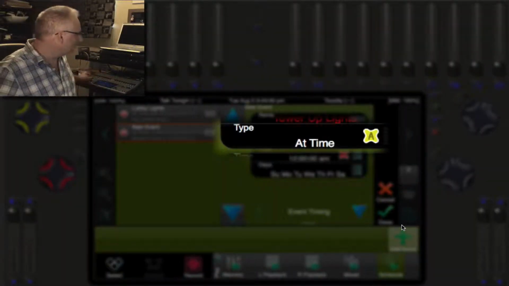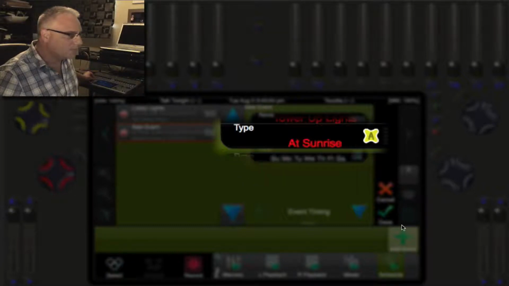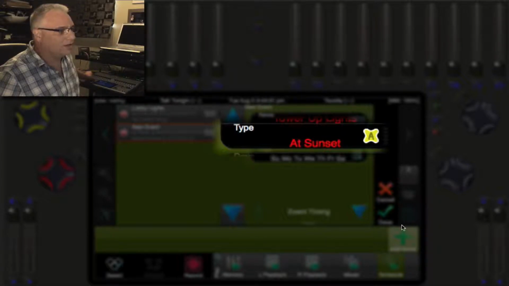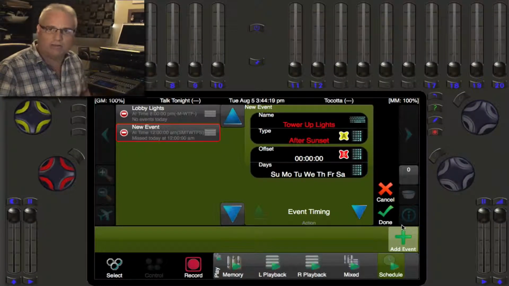So instead of doing it at a specific time, and this is where the longitude and latitude came into it, I could say at sunrise. Well, no, that's maybe when I'd turn them off, or at sunset. That's maybe when I'll turn them on. But I could do it before sunrise, after sunrise, before sunset, and after sunset. Now you know that at sunset it's still quite bright.